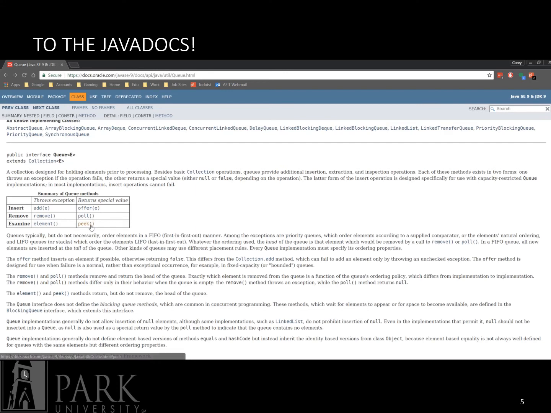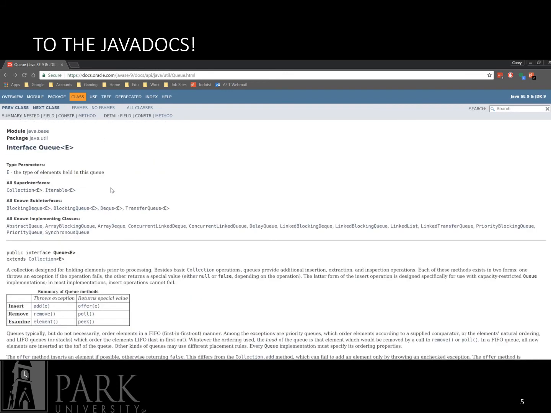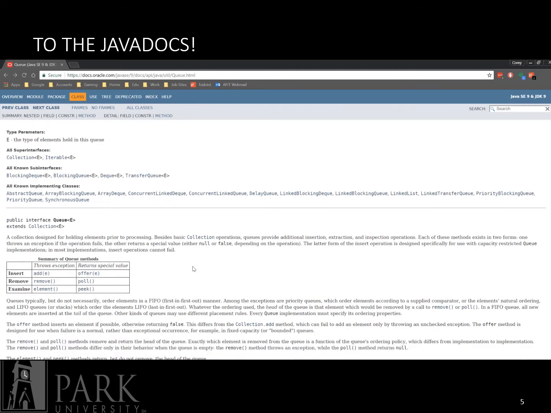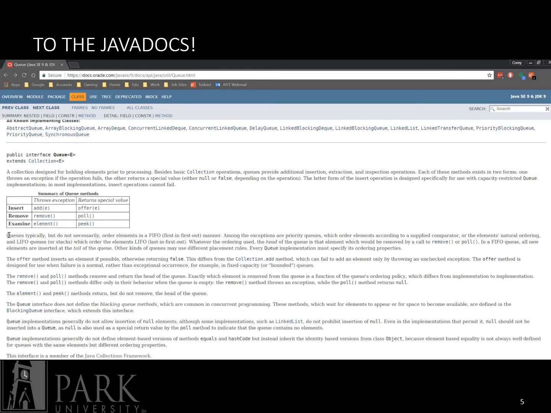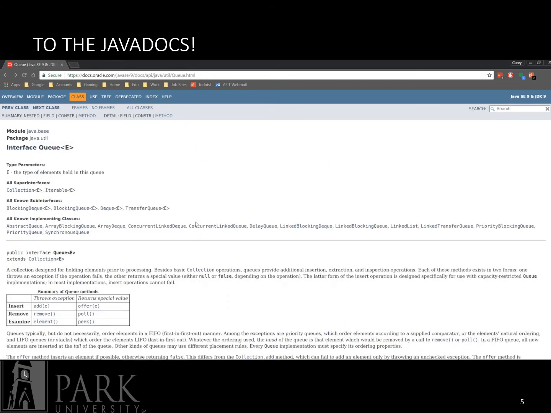Well, it's important to know what these actually do. So it never hurts to go out and actually look at the documentation and learn how to read it. And if you're having difficulty reading a paragraph and saying, okay, I'm not quite sure what that means, ask me. Say, hey, Corey, what does this say right here? What does this mean? And I'll be more than happy to assist. But don't be afraid to dig into the documentation to figure out something, because there's a lot of things that are there that A, I don't have time to cover in class, and B, will just help you to become a better programmer.